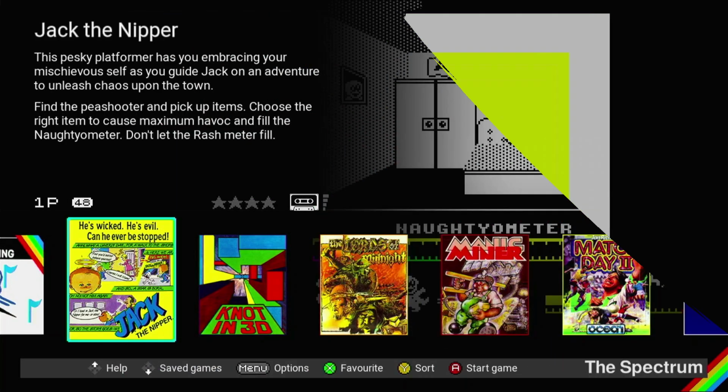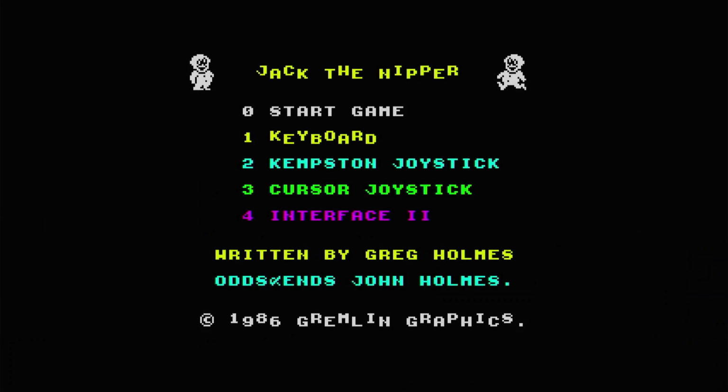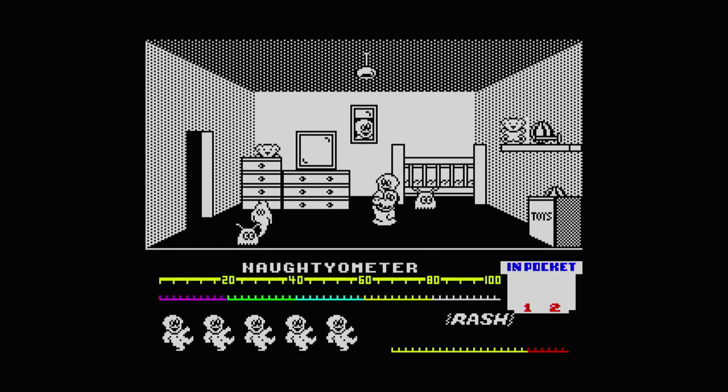Damn. Okay, now we're going to be playing Jack the Nipper. It's a kind of platformer game, and the idea is you need to try and create as much havoc as you possibly can. Choose your control method, press 0 to start the game. And at the start, don't forget you need to collect the pea shooter, which is on the shelf, which is a little bit annoying. You need to traverse through this little section. And at first I obviously thought the controls were a little bit broken.